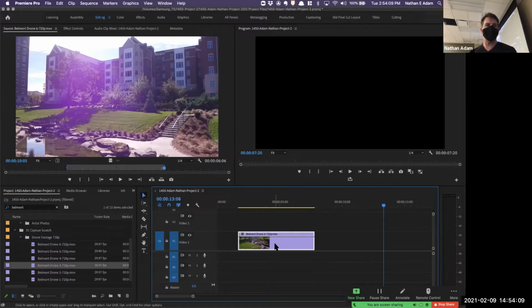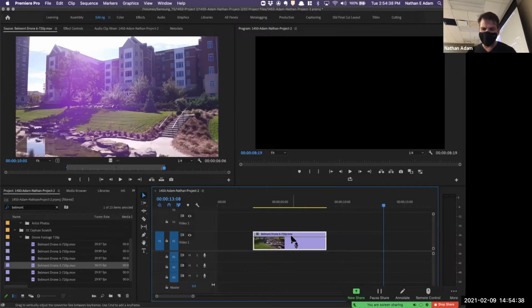This tool lets us click and drag and move things around. So you can simply click and drag to edit your clip into place. When you hover over the left or right side, you get a trim tool, which will let you trim and show or hide more of that clip. So even though I dropped it in with the in points and out points selected, I can continue to manipulate it. I can click on it and move it up and down to another track.